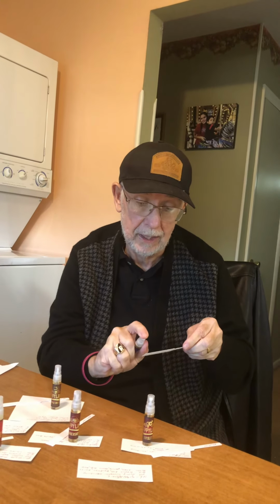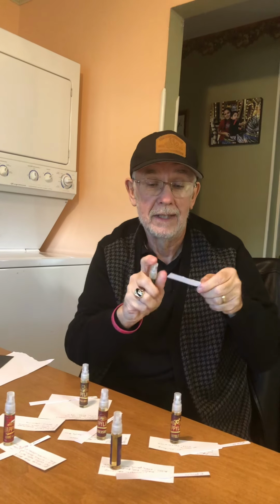I'm going to spray it, and what I'll probably do is, it takes a little time to spray these. I'll probably spray each of them and just sit it there for a minute, and then we'll go ahead. Ho, ho, ho. And then we'll figure out how to do this without sliding it across the room. I probably should have primed these beforehand. Oh, you can actually smell that these are going to be different than anything we've rated before. They're kind of hard to do because they're little samples. I'm probably wasting a lot of that.